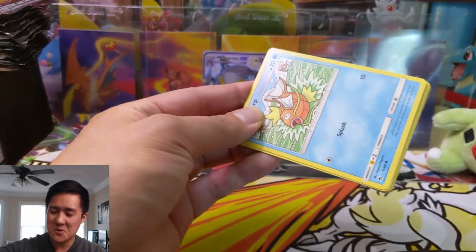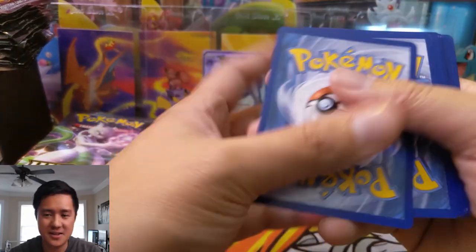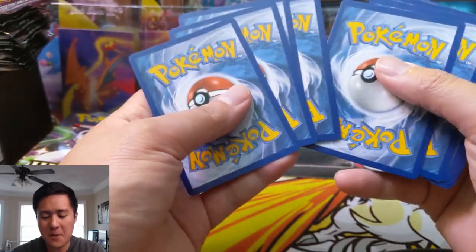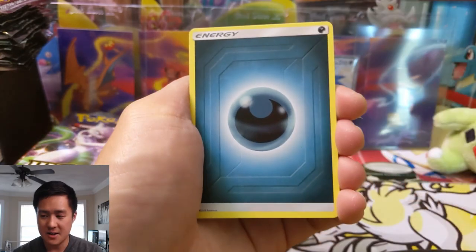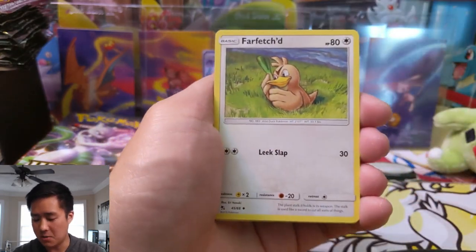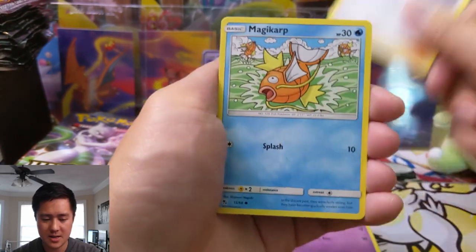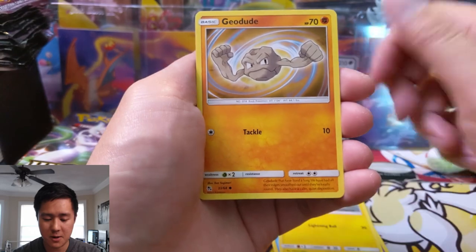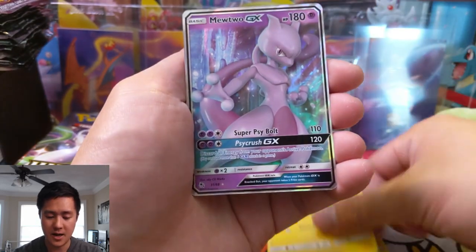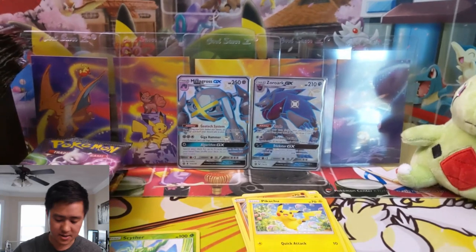If you manage to find this product, I think it's okay to get one. The easiest way to look at it is comparing it to the ETB — do you like the sleeves or the ETB box versus the ball? You get different promos but it's the same price, so I think it's a fine product. For our first pack we have Geodude, Pikachu, and then a Mewtwo — a very nice pull right there with a Scyther Reverse. Not a bad start to this opening.